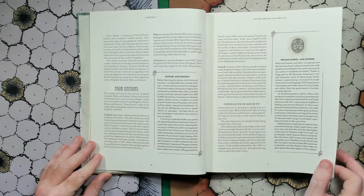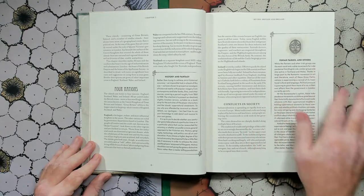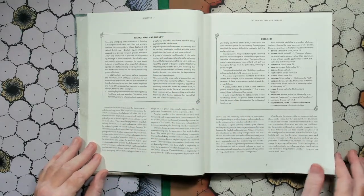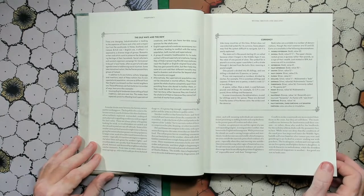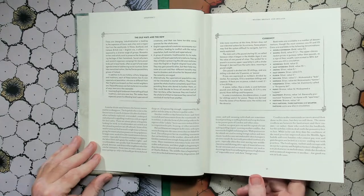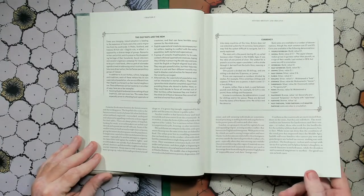We go on to describe the four nations: England, Wales, Scotland, and Ireland. There's a sidebar dealing with history and fantasy, carrying on with certain conflicts and different societies, Finian fairies and others. There's a lot of that within the Vaesen books — general information along with sidebars retaining specific things within the world, gaming advice, and dealing with historical aspects. Because this takes place in an alternative part of our world, there are certain things people should be made aware of and how to conduct a game dealing with certain aspects of history — not really an alt-history game, but dealing with the historical elements that exist, and how you should play them out, use them, or if you should even utilize them at all.